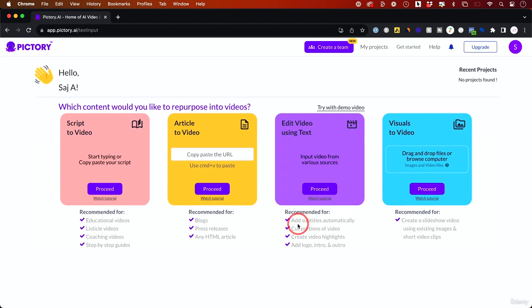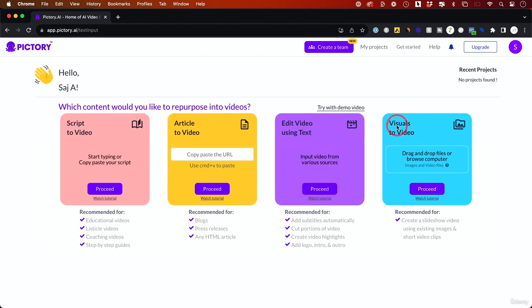So this basically takes a video. It could be created here or something you upload. It adds subtitles automatically, which could be turned into captions as well. Those are basically laying on top of your video when you export and get it out of this platform to post. And it cuts portions of your video. I'll show you that, where you basically take out a sentence and that edits the video like that. That video will have that taken out of it. You could also create video highlights, which is useful. You could add your own logo, intros and outros, a ton of different options with this editing option inside of there. So we'll go into details in upcoming videos there.